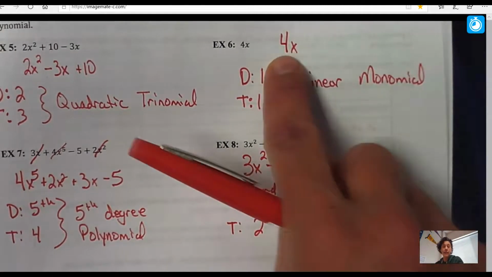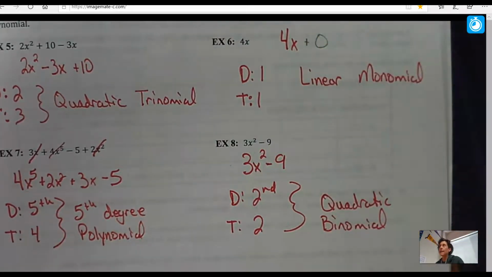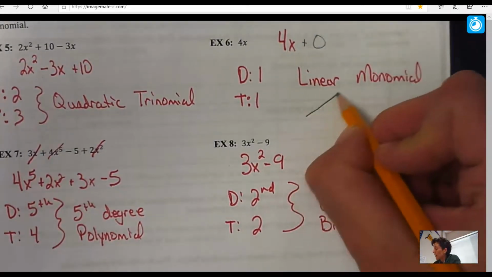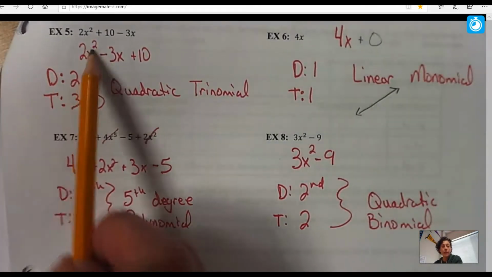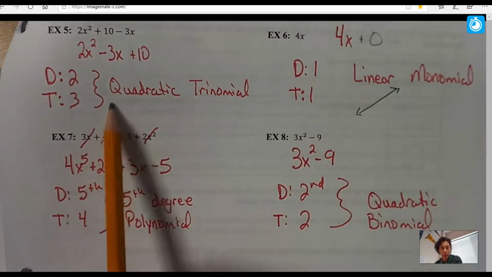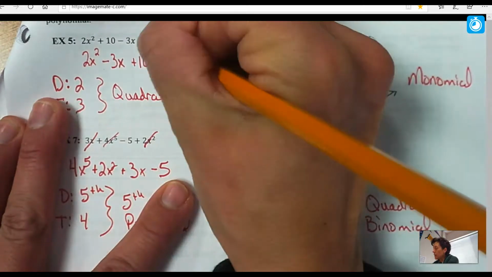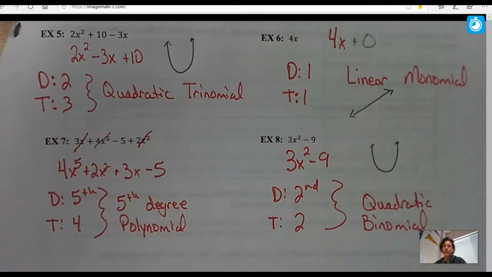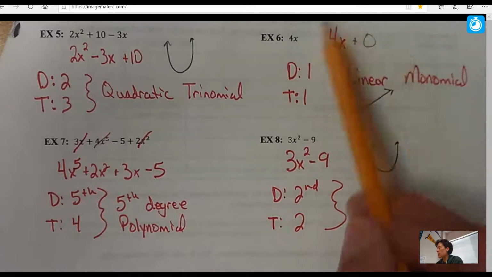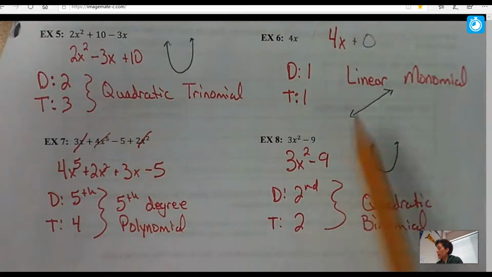Real quick, the shapes that you should know already for all of these is linear. This is a line. This is our mx. Technically, if I had to add a b, I'd add plus 0 because adding 0 doesn't change it. I should be aware that this shape is a line. All right? When you see x squared, its overall general name is a quadratic. Just for a heads up, that is going to be looking like a U. Now this U might flip upside down, but in these particular ones, it wouldn't be flipping upside down. That's a later chapter. So 1st degree, you guys know this. You've been working with linear equations since middle school. Quadratics are always a U shape.